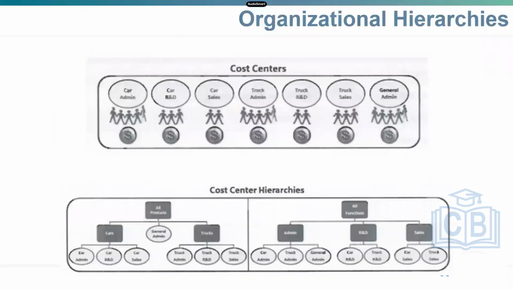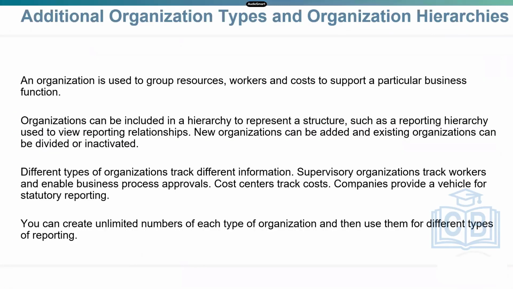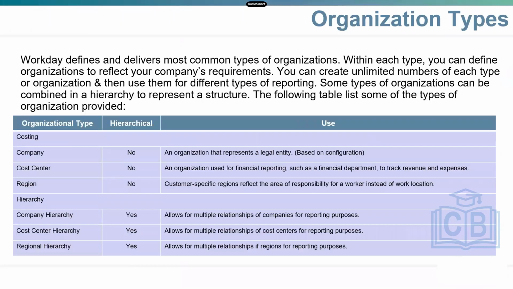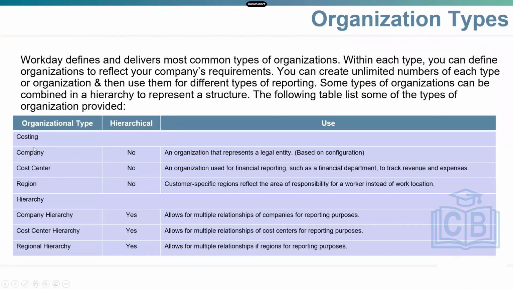So let me bring you back to my slide, which we covered a little earlier. These are the organization types that we have and whether they are hierarchical or not. So for the costing organizational type, they are non-hierarchical. So you can have company, cost center, and region as your costing organizational type.